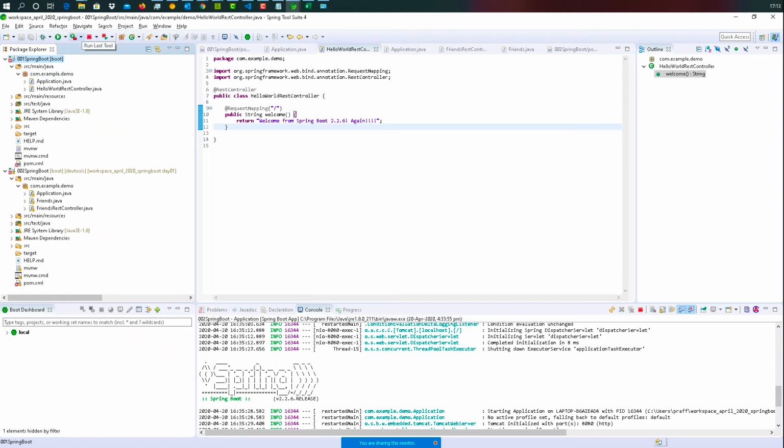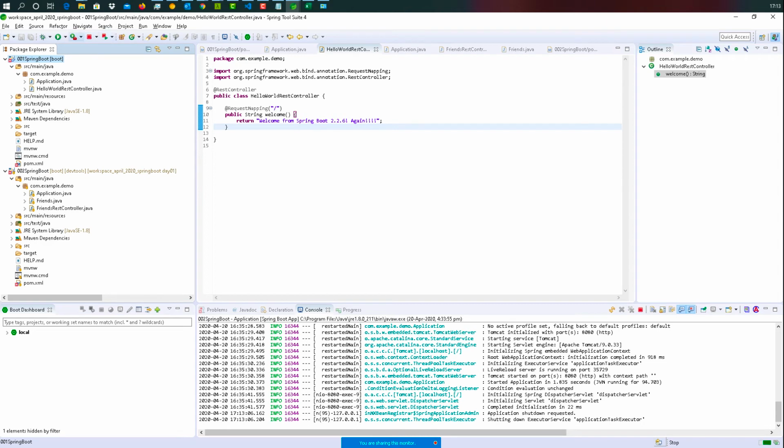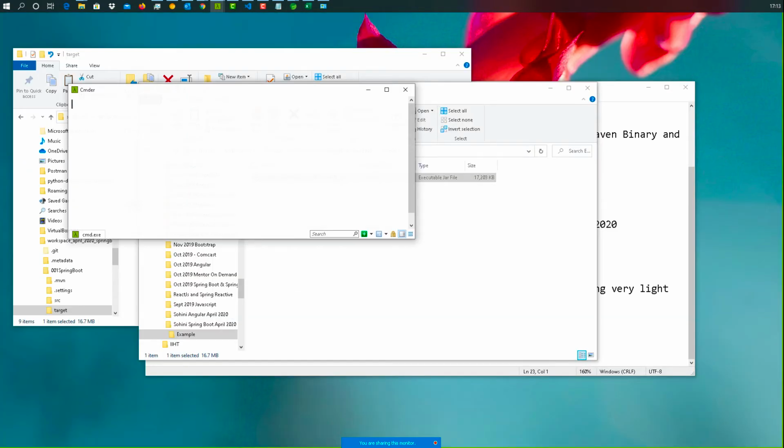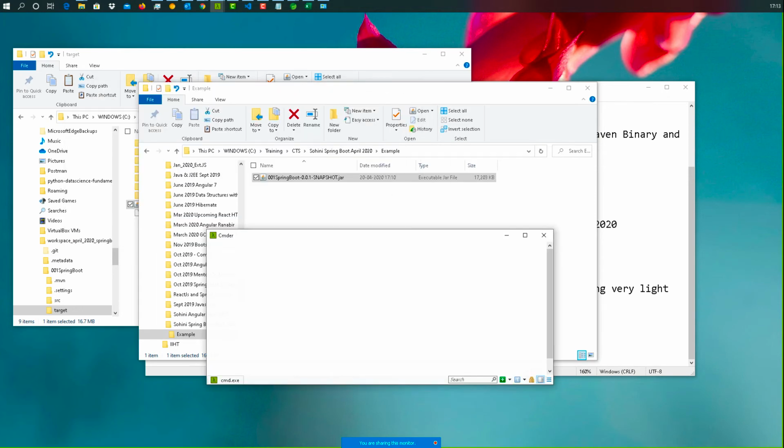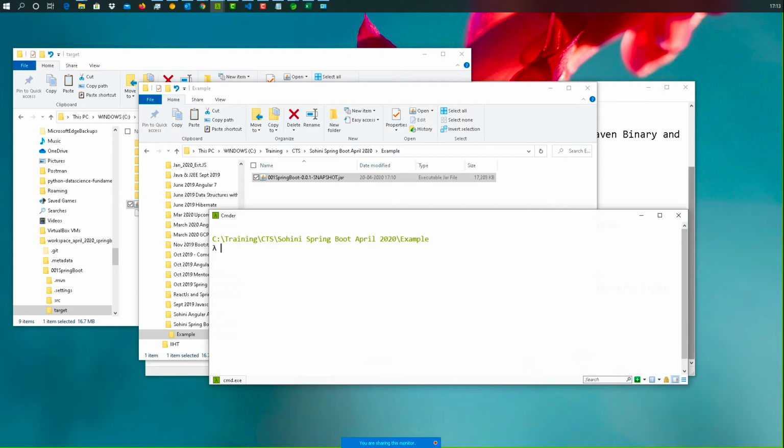So I will stop this and release this port as of now because it's port 8080, right? So I will stop it all. I have opened one more command prompt in the same location where my jar file is. I would have done this even in the target folder, but that would not have helped you understand what I mean. So I have copied and pasted it in an altogether different folder. So here we have it, right? So ls, you have this 001 Spring Boot jar file, right? So I can execute the jar file: java -jar 001. That is the file I want to execute, right? I want to execute a jar file.